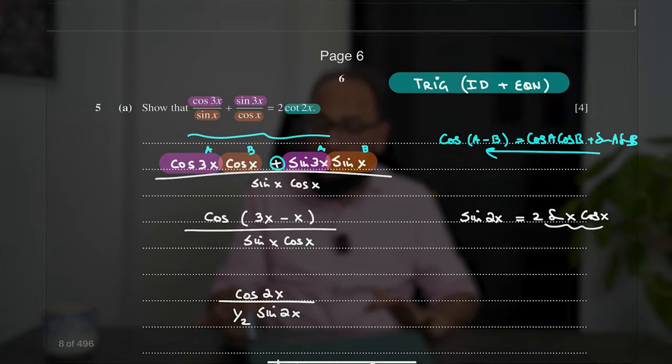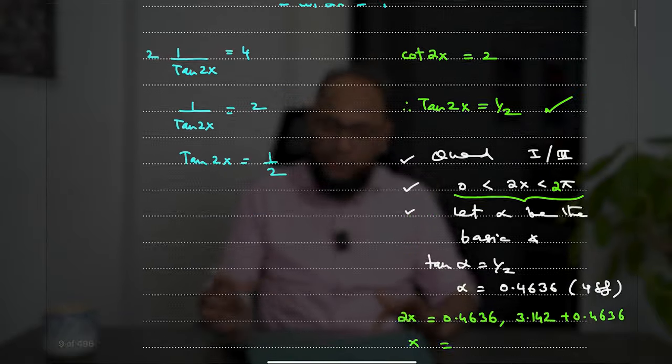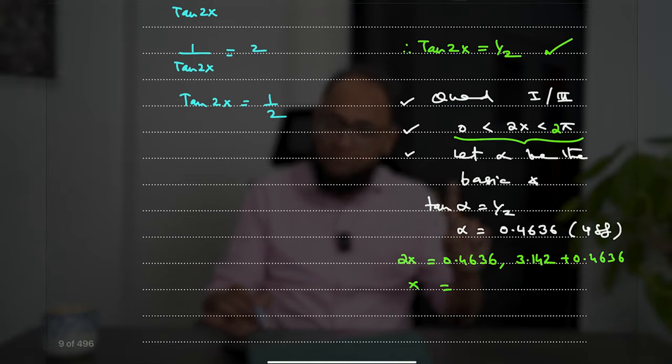Now, this is 4 marks. But look over here, the steps are not that many. Because sometimes the thinking is too much, the steps are fewer. Sometimes the thinking, the background, the concept is less, but the working is more. So it is a balance between hard work and hard thinking. And then solving this equation, showing all the steps that you have learned in P1, the quadrants, the modification of range, the calculation of basic angle, arriving at the final answer, taking care of the accuracy, and so on.